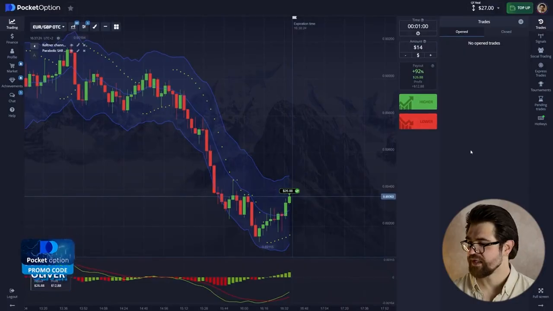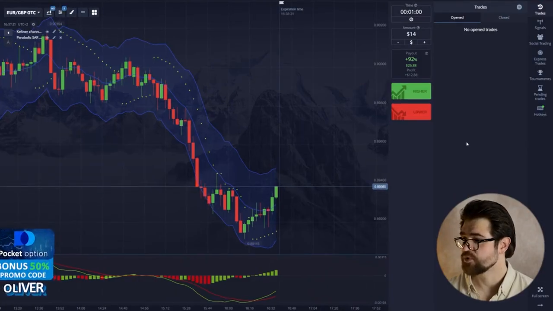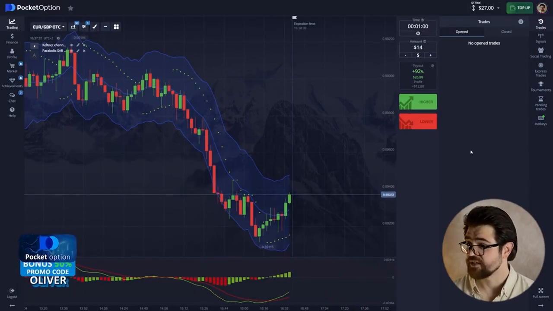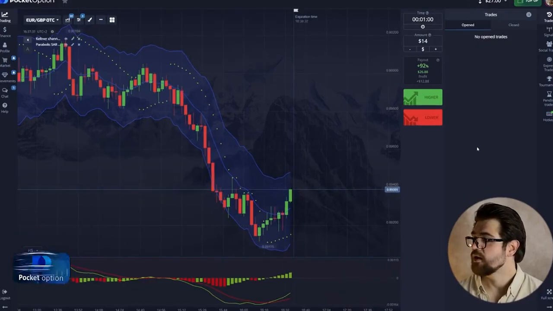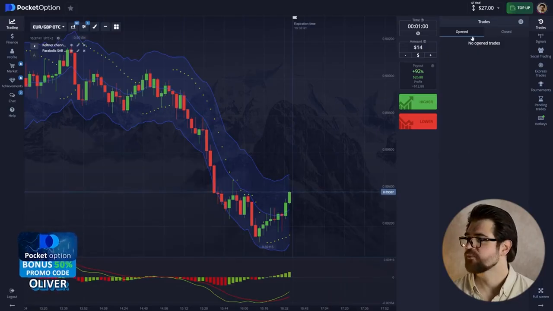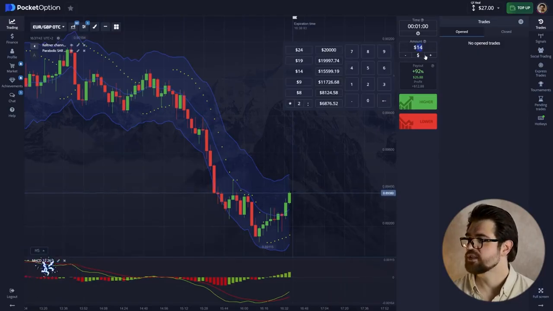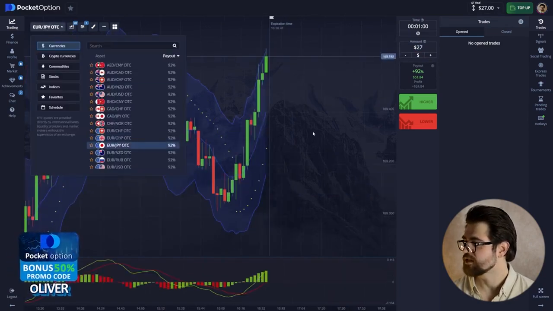And here it is. We have $27 on the balance, and we're going to move on with the next option. I'm going to use $27 towards the next option to create this snowball effect. Let's place 27 and let's move on.